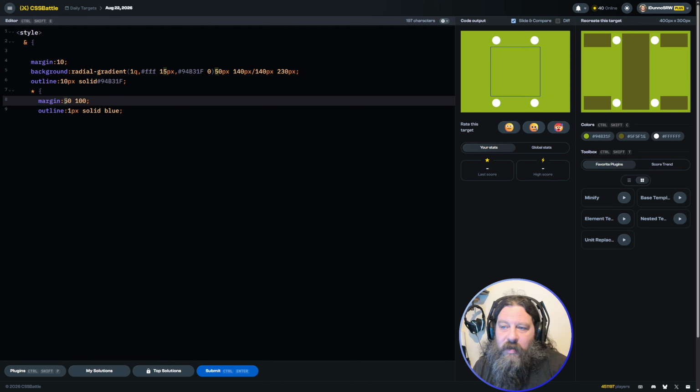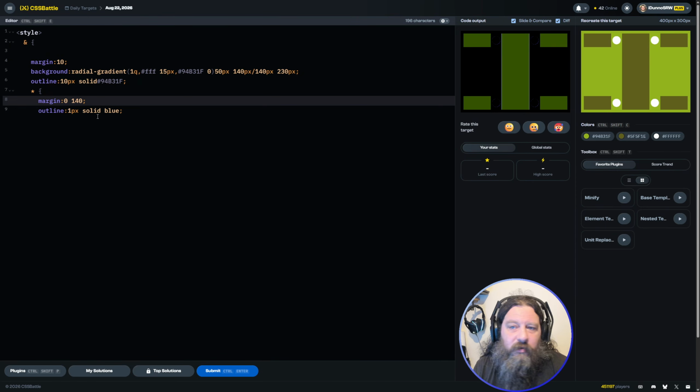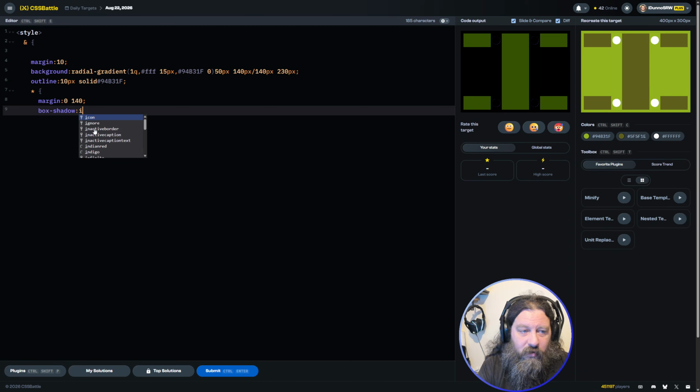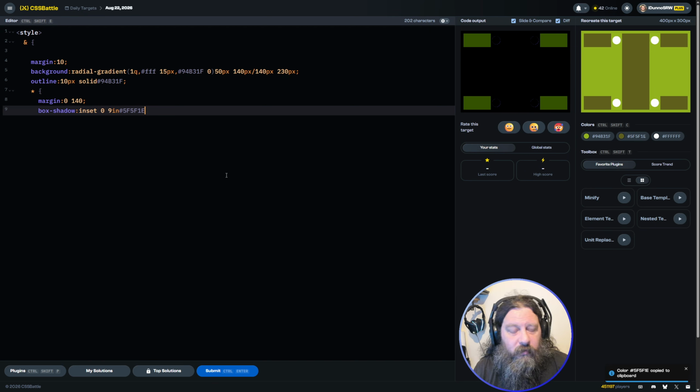So let's give that a margin of 0. And 30 maybe? No, more than that. 140? 140 looks like it will work. Then we'll do shadow. That.